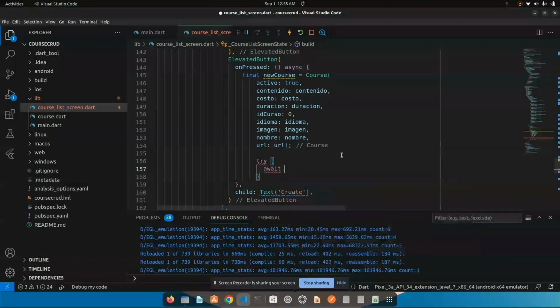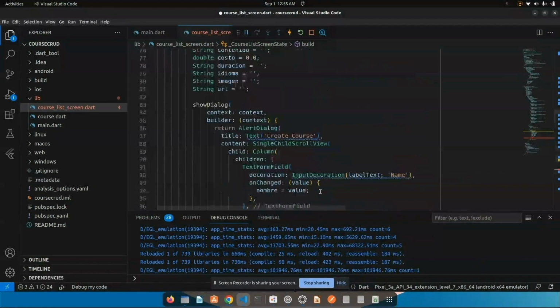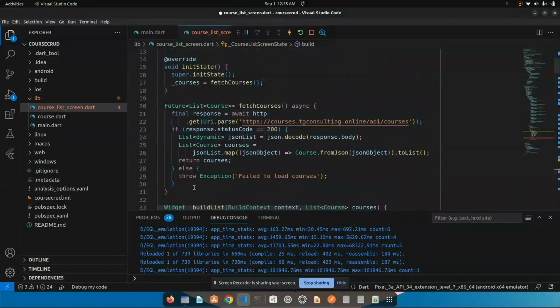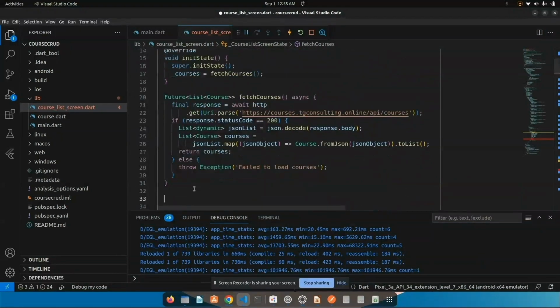We are gonna have to create an API function that should create a course. So here I'm gonna just make a create function.